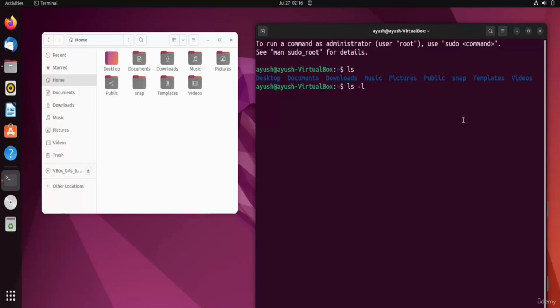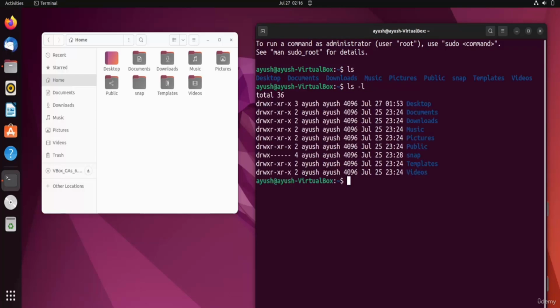This is basically the format, or you can say the syntax, for commands: there will be the command name, then a hyphen, then whatever option you want to provide with it. What this will basically do, hyphen l just stands for the long format. It will show you all the files in the long format.